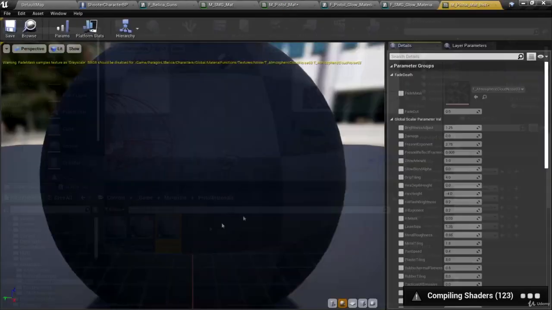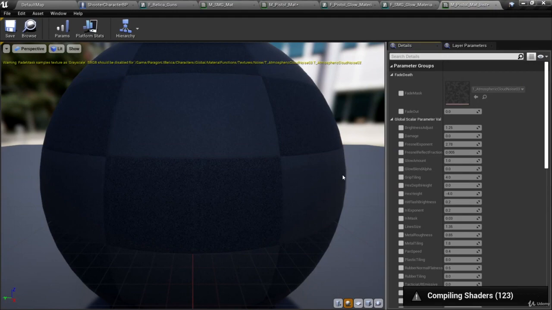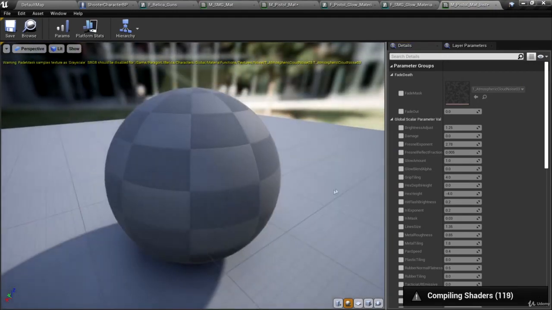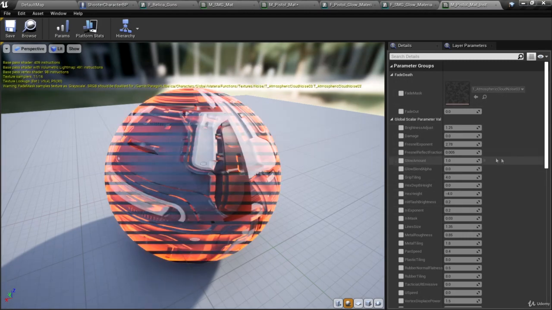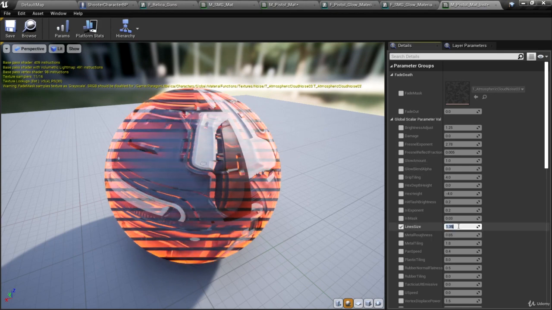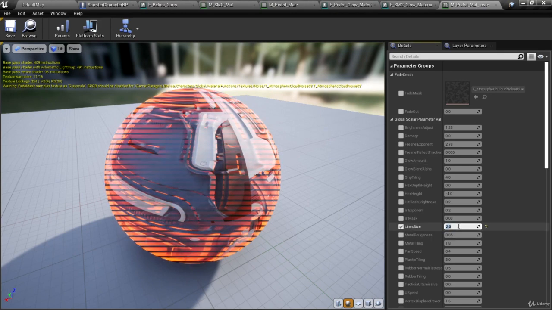Now we can double-click on this, and the shaders are still compiling, so it'll take a minute before we can see the material. Now remember, we're setting our material parameters for this in C++ when our timers are running, and we're getting curve values from our curves. Now I'm going to click line size, and I'm going to put this at about 2.6 to make the lines a little bit closer together.